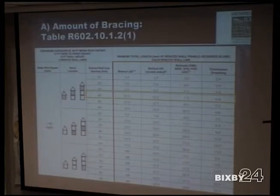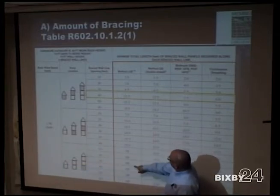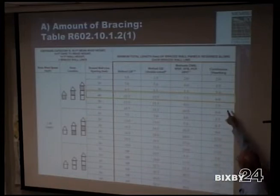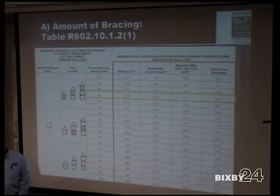For 3 stories, I'm sorry, you go level by level based on the IRC codes. If you're on the first story of a 3-story, you come down here and use this one down here. So with 40 feet wall spacing on the first story of a 3-story, let-in bracing is not permitted. You go from needing 12.5 feet to 35.5 feet. With continuous sheathing, you go from 6 feet to 17.5 feet. So the first story on a 3-story would be 17.5 feet of wall brace. The second floor would be 12 and 6.